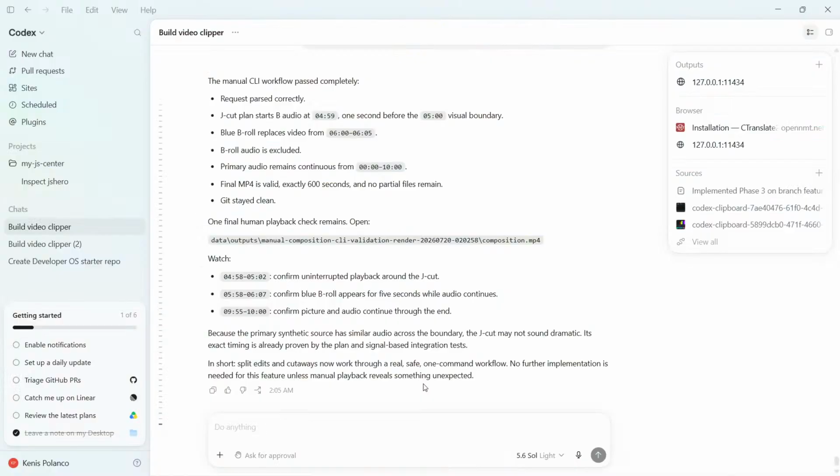Yeah, I don't see the difference. You can't see the difference though.